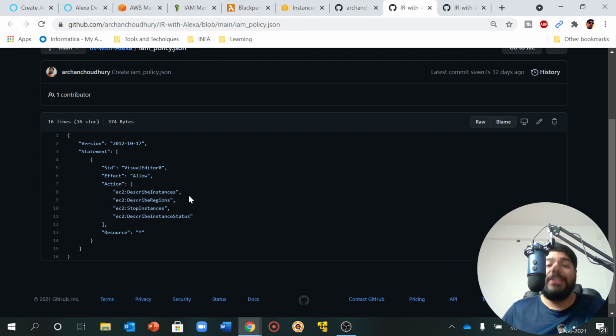EC2 stop instance, this privilege I also need, because I need to shut down my own instance. And describe instance status. The instance status could be running, terminated, stopped, or anything like that, so I need to find out my EC2 instance's running state. That is the reason I have included that section.